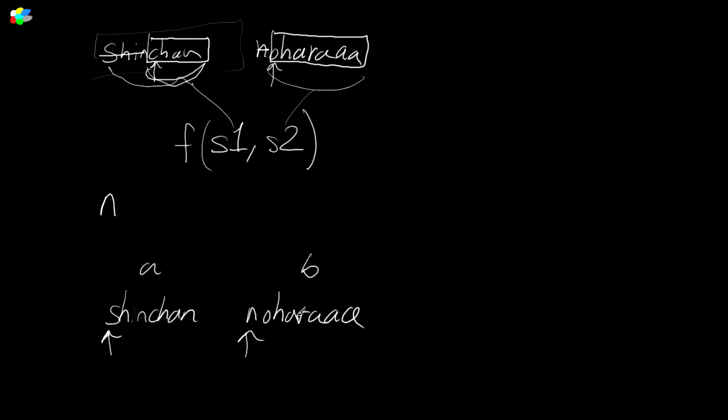So how does this work? If we look at our algorithm here, we start at our root case, which is pointers pointing to this S and this N. They're not the same, so we're either going to have to advance A or advance B. So we have two options. If we advance A, it's still not pointing to the same character. So now we can advance A or B, right? So let's advance A, still not pointing to the same character. So now we can advance A or B.